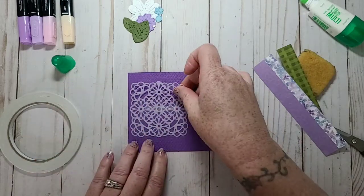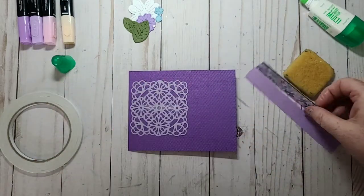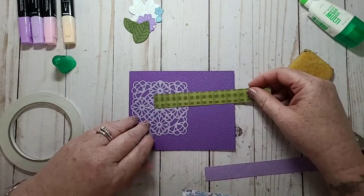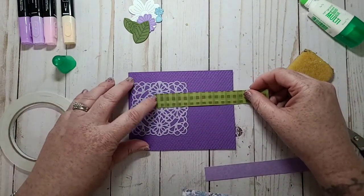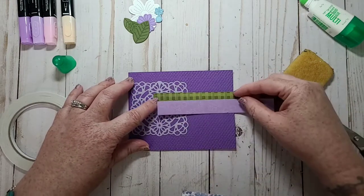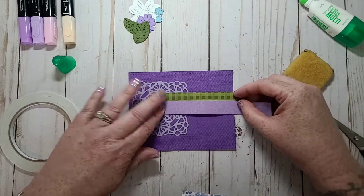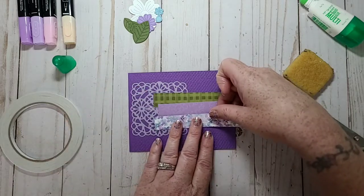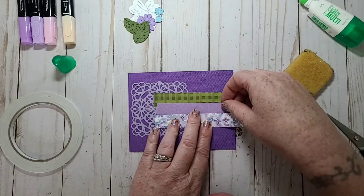Like that. And that's not going to go anywhere. That's going to hold that in spot. So I'm just trying to figure out where I want all my layers, because I'm going to have them overlapping.